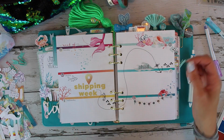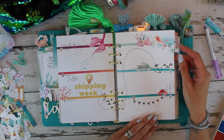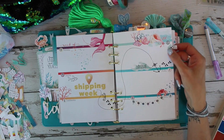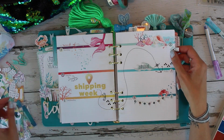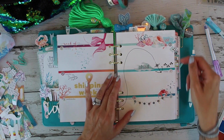There's a few die cuts in here, but one of the things I wanted to point out that I thought was kind of fun was more of these little tabs. And these were the ones that have the arrow. So you could totally turn them into little clip toppers, but I wanted to use them to divide up my 4 weeks.